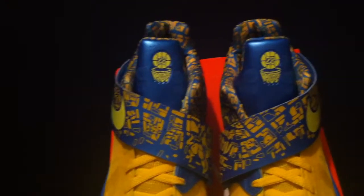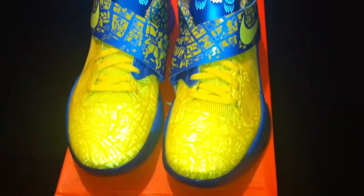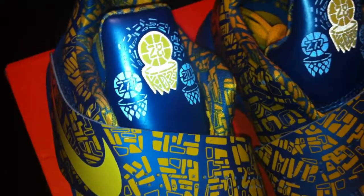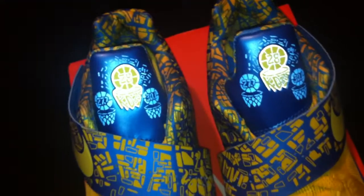Here's what it looks like with the lights on, ladies and gentlemen. The 3M is ridiculous on this shoe - incredible. You can see all the things I was talking about, like the guy with the basketball under his arm, and the two additional groups on the left and right - the Scoring Titles. The shoe is just incredible. I thought I would just show y'all that as a little treat.